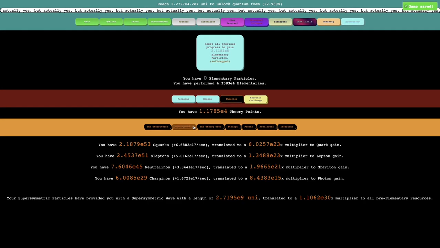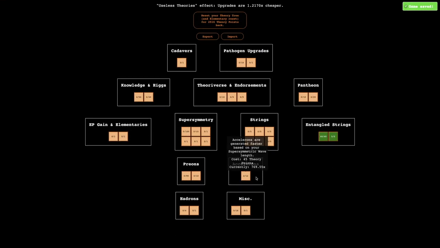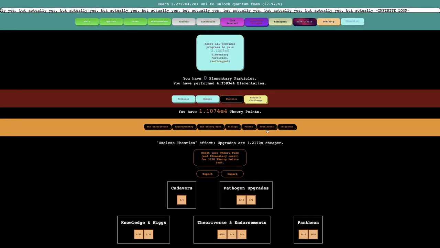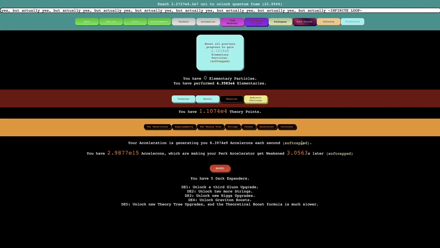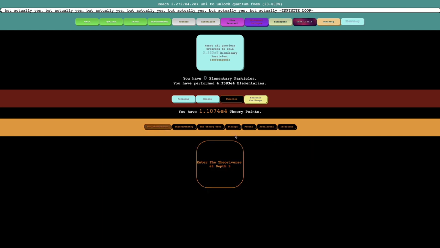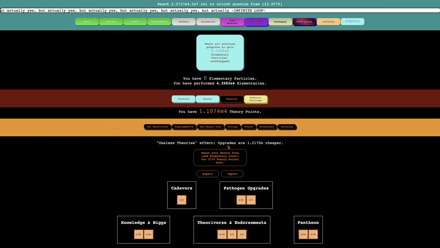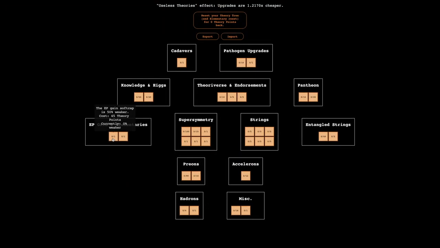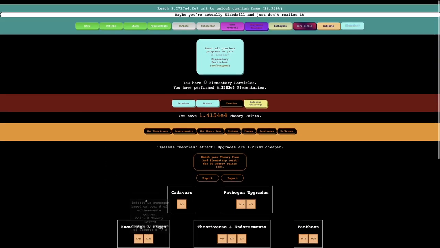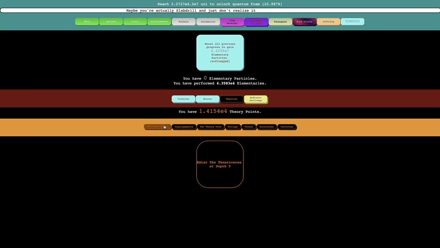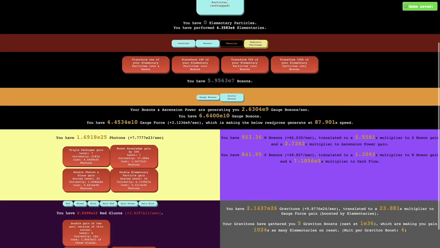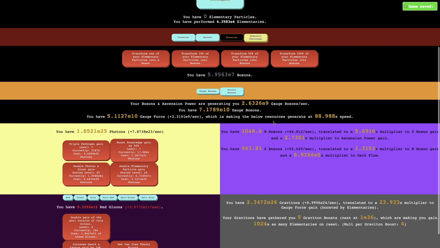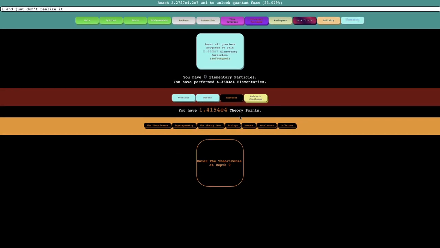There's the whole thing where accelerons are gained faster, even though accelerons are useless. But maybe if I get all 12 of these, it'll do something. No, because this is soft-capped. I can't do anything. I don't know what I can do. What if I just go for elementaries? I think I can now easily get 5 graviton boosts, except does that even matter? Not really. It's just 4 times as many elementaries as before.